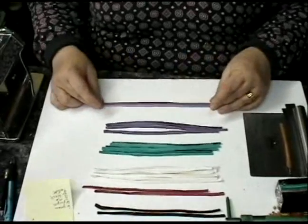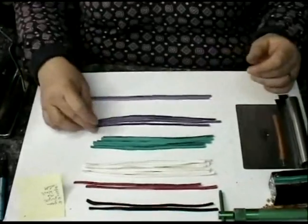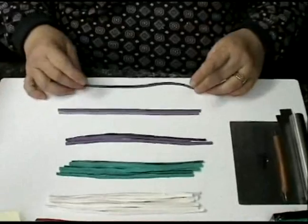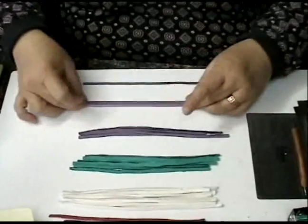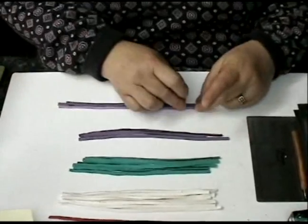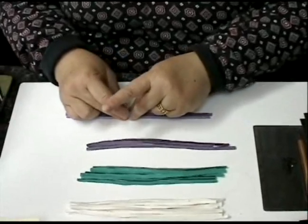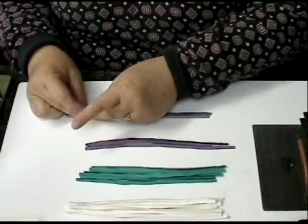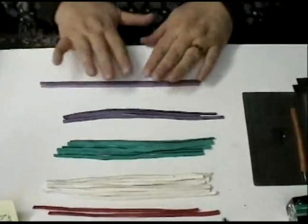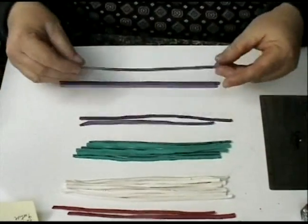Now, I want one triangle that's all purple. So what I'm going to do is lay two ropes next to each other like that, with the points facing up and the flat side facing down, and press them together lightly so they'll stick together. Now I take a third one and put it in with the point facing down in between the 2 points of the ones that are facing up. So now what I have, if you look at it from the cut end, is a trapezoid. Smooth that out nice. Okay.